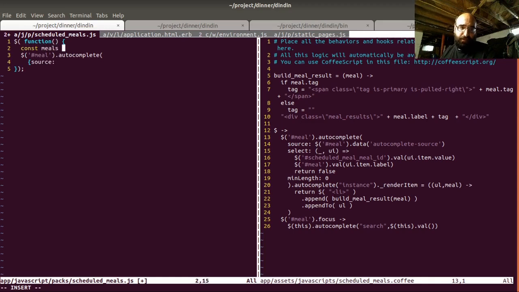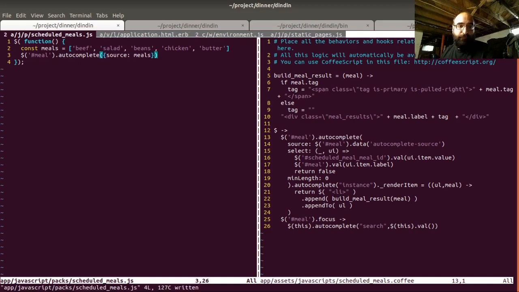let's say meals. We're going to just turn this into something salad. I don't know. Beans, chicken. Okay, and then maybe one more thing that starts with B. Yeah, we're gonna have a butter meal. Not gross at all. And we're gonna say, I'm probably doing this wrong, but I'm trying to just wing it right now. So we're gonna do that. Okay. Let's see what happens there.